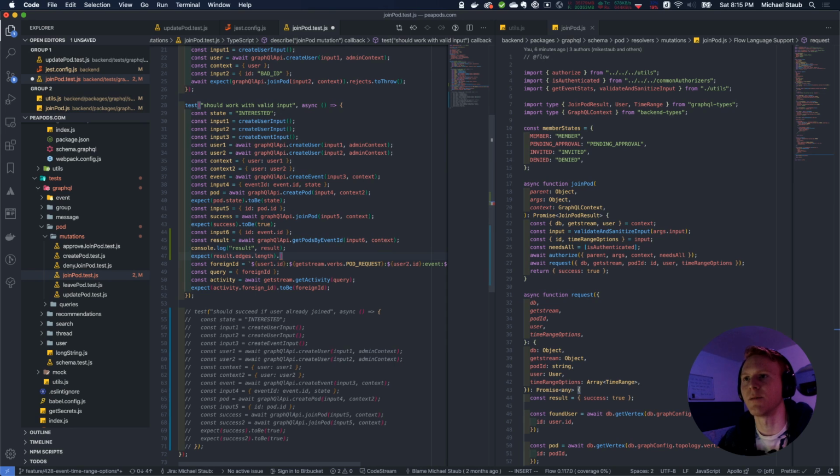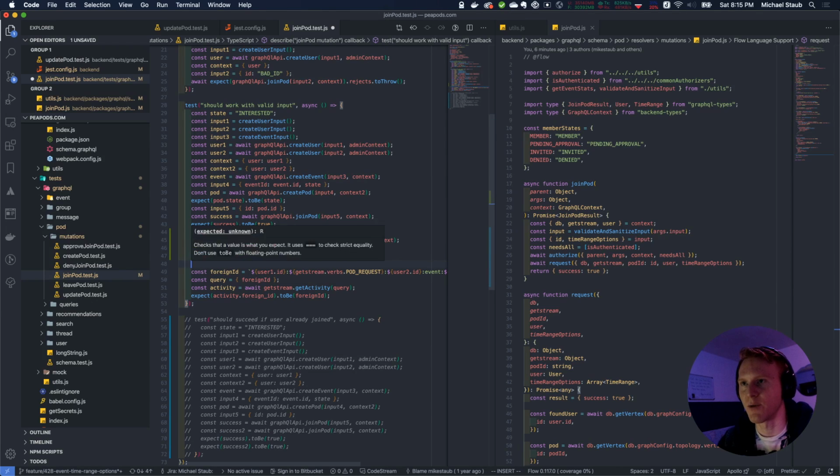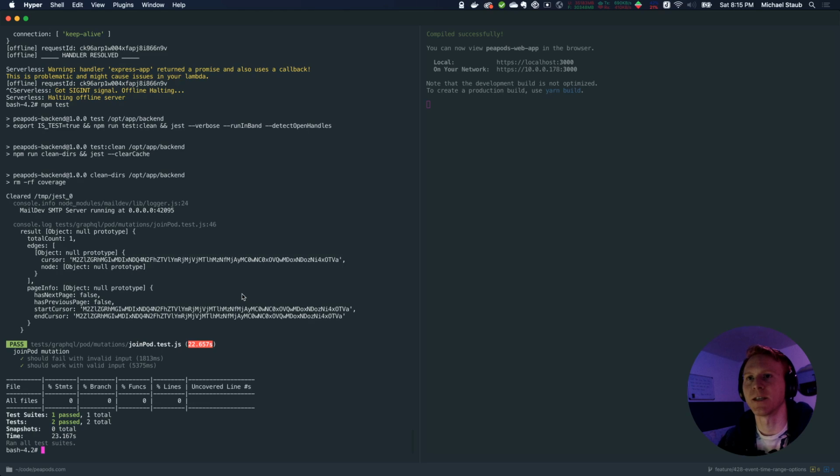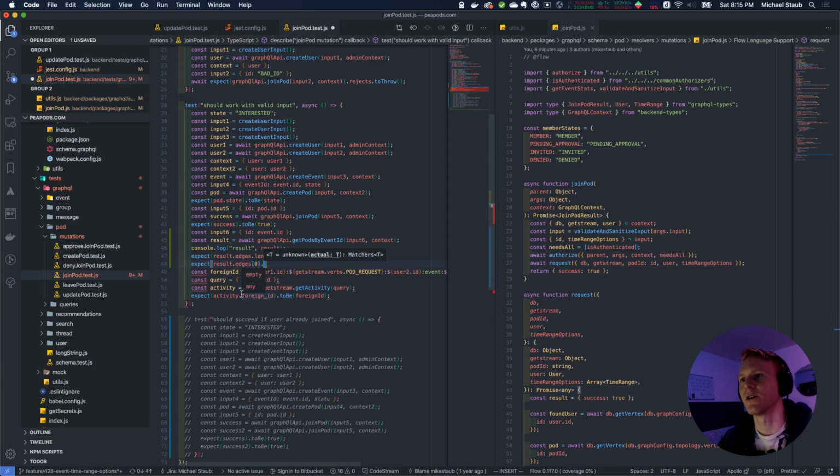Another thing I highly recommend is only using toBe or equals in your tests. Don't use assertion libraries or any of that stuff. It's just noise. So I expect there'll only be one edge, and I expect that edge to have a node, but it's also gonna have time ranges. I cannot type on this keyboard, man.